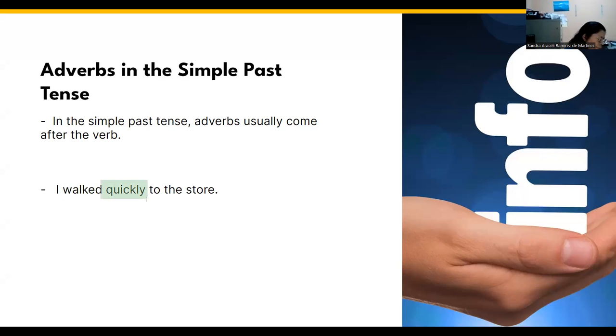The adverb. Very good. This right here, guys, is the adverb. And I want you to notice the position, okay? So we have position one, two. This is the subject and this is the verb. So position number three comes after the verb, guys, okay? Got it? After the verb.